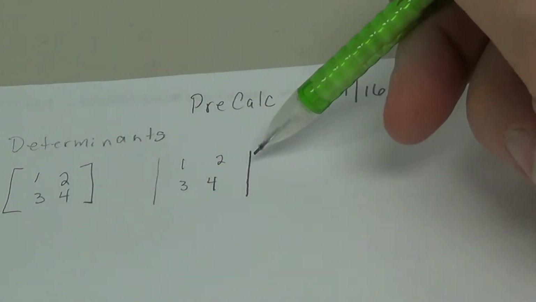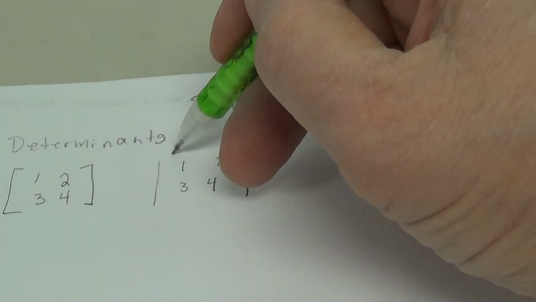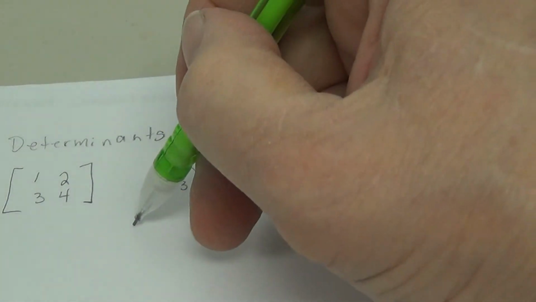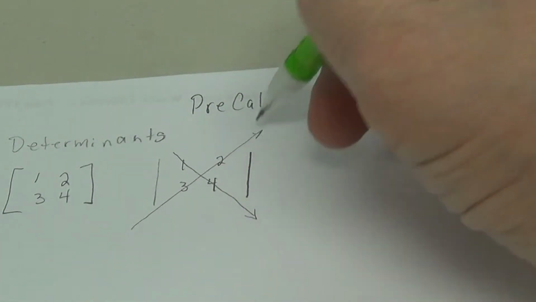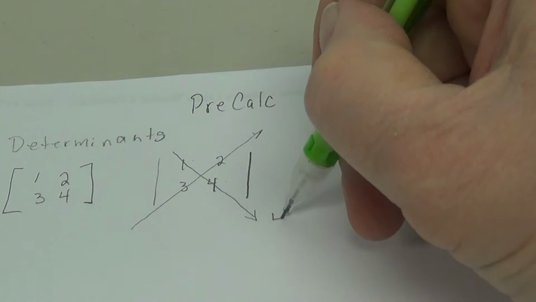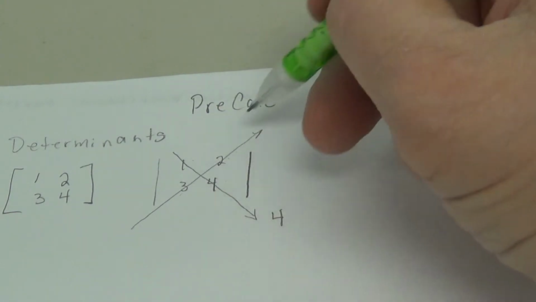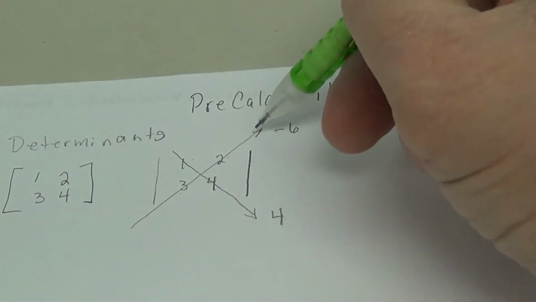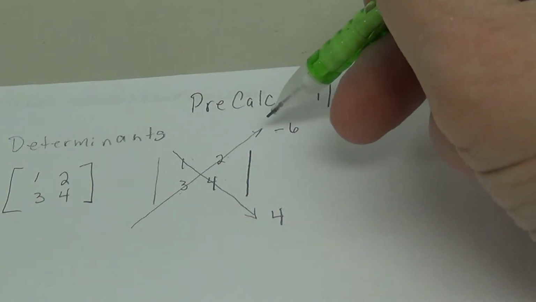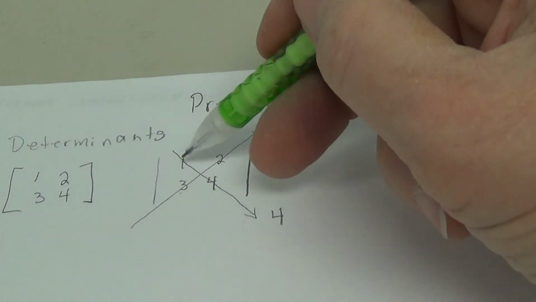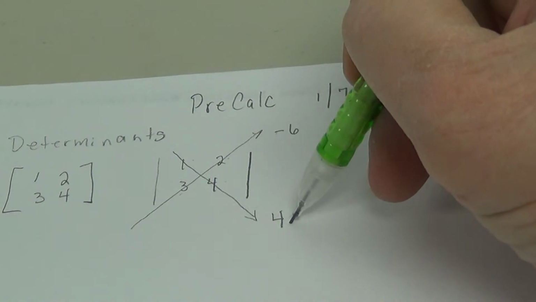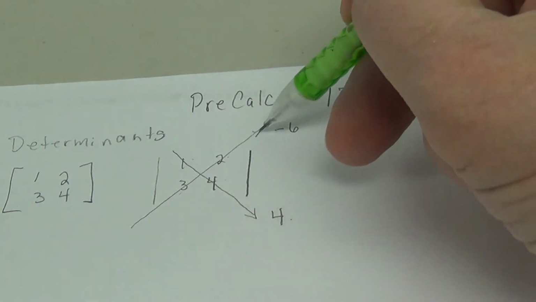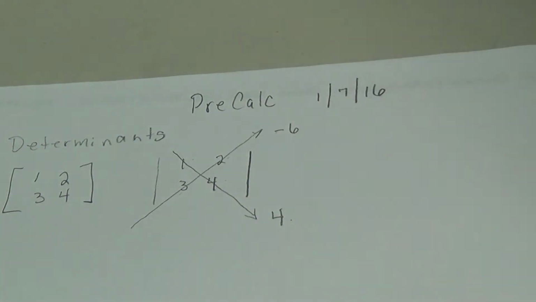In order to find the determinant of a 2 by 2, you multiply along this arrow and you subtract along this arrow. So 1 times 4 is 4, 3 times 2 is 6, but we're going to subtract that number, which gets a little tricky when this arrow provides a negative number, then it becomes a double negative or a positive. So whatever's along this diagonal, we're going to use the sign unaltered, and when we are multiplying along this diagonal, whatever sign we get, we're going to use the opposite.